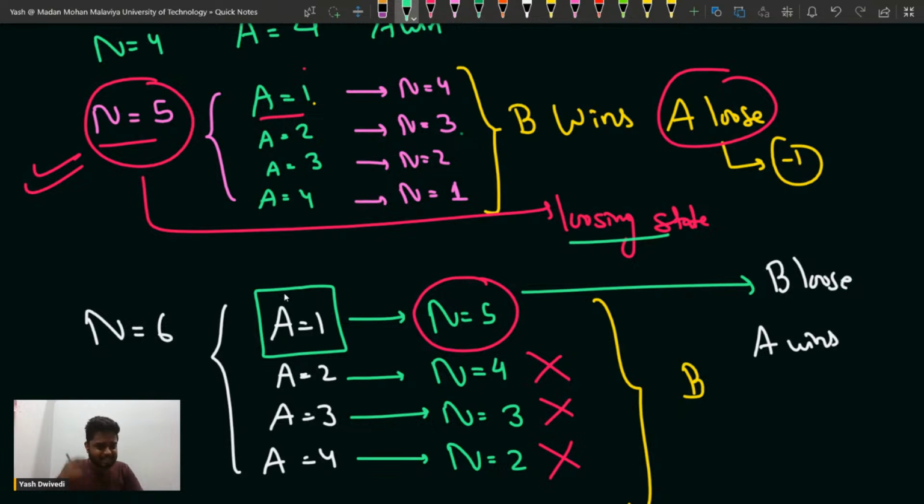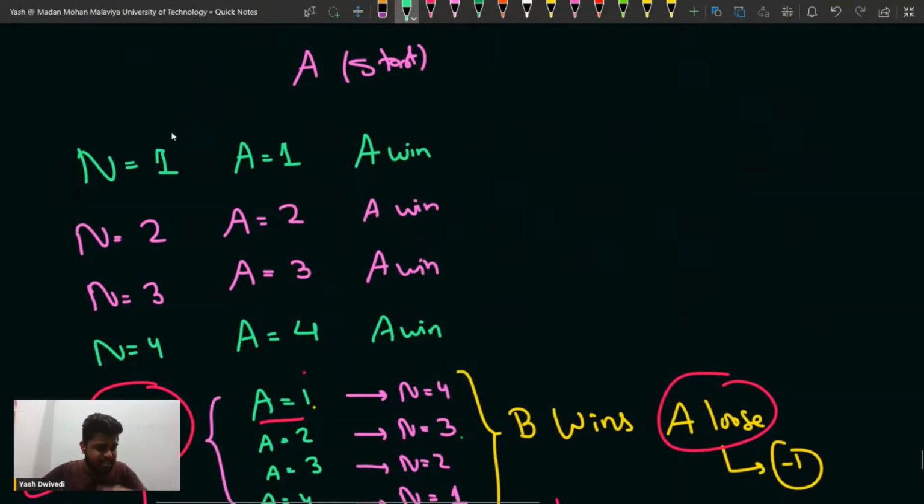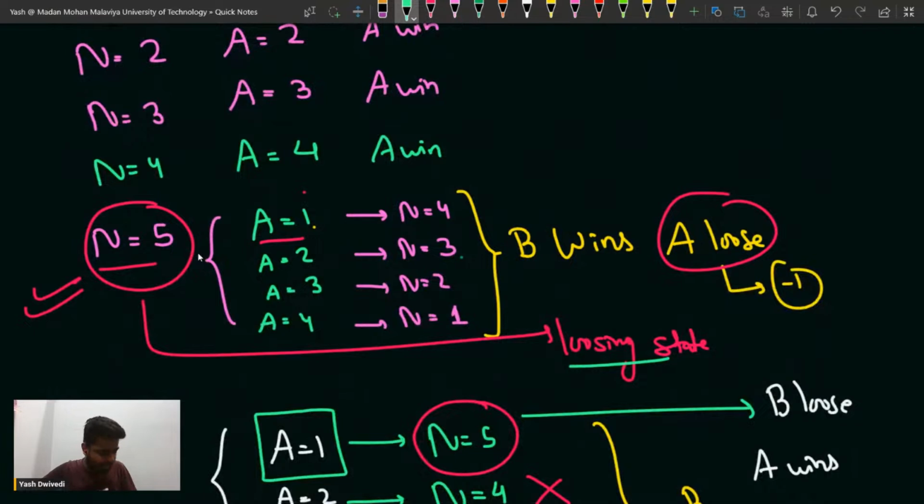So basically, I'm saying that n is equal to 1, 2, 3, 4, all those were winning states, because any player who gets the remaining number of matchsticks as 1, 2, 3, 4 is going to win. If any player gets 5, then they are going to lose. If a got 5, then a tried all the possible opportunities, and in all of them a is going to lose. So if any player gets 5 matchsticks, then irrespective of whether he takes 1, 2, 3, or 4 matchsticks, the player is going to lose, because the other player will leave this many matchsticks.